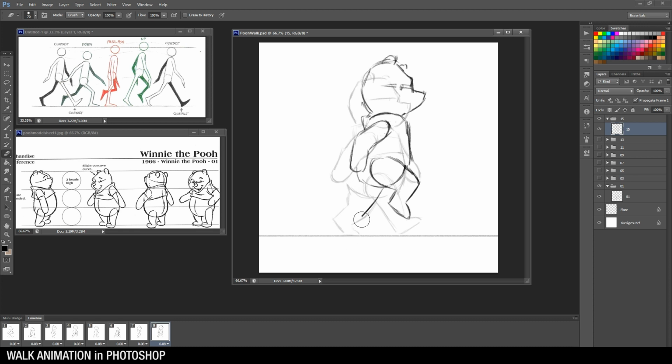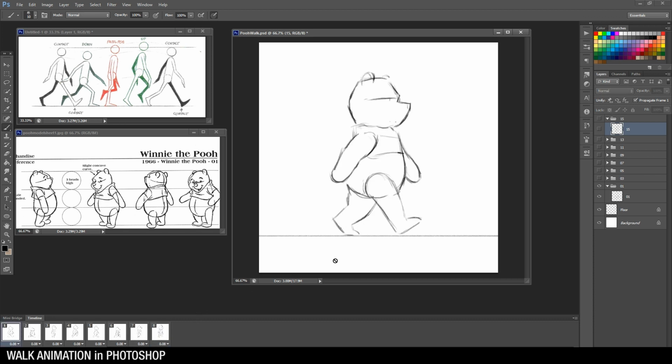So you have to ensure that the foot is actually traveling across this horizontal ground plane. If it's not moving, it doesn't give off that illusion that the character is actually walking on the ground. It's actually traveling forward.